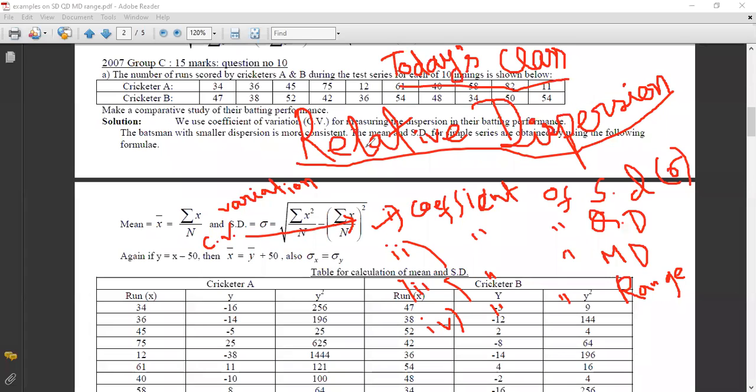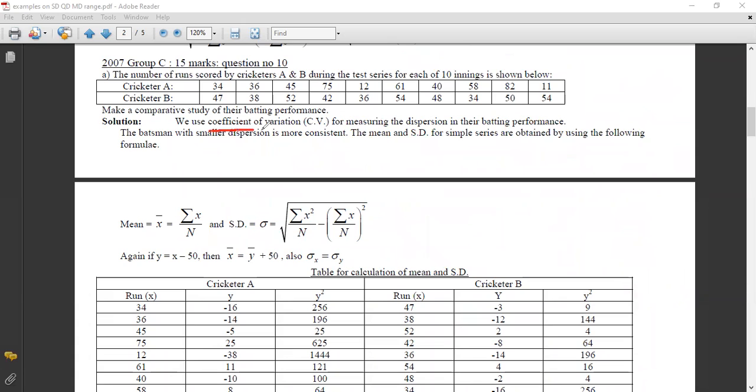Okay, so let us start today the measurement of coefficient of variation. How can we calculate the CV for a particular example? Basically, relative measurement, whatever it may be, coefficient of variation or coefficient of QD or coefficient of MD or coefficient of range, basically it compares. The relative measurement means it compares two sets of data, right? For all cases, whether QD, MD, range or standard deviation, relative dispersion means we compare two separate sets of data.